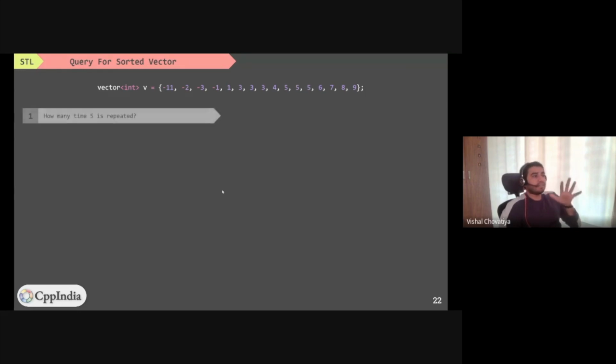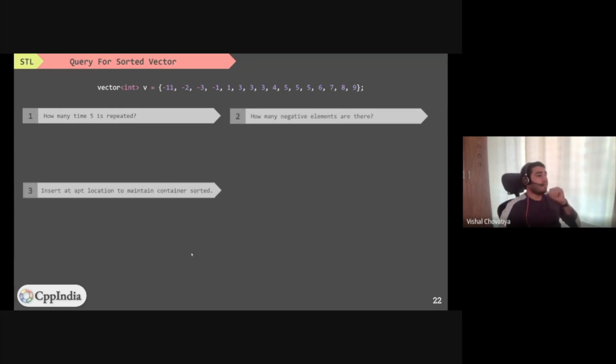And the queries are: how many times is 5 repeated? How many negative elements are there? Insert at the appropriate location to maintain the sorted order. This is a vector, so you have to keep it sorted whenever you insert an element. And remove all the elements greater than some value, let's say 5.